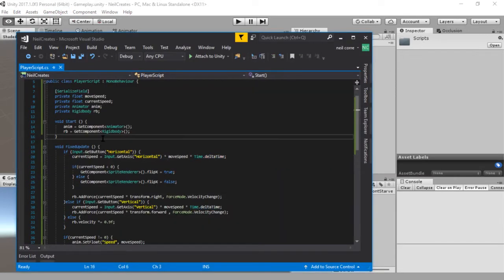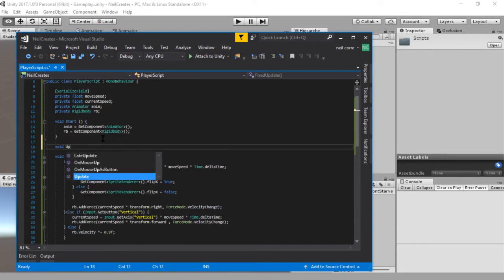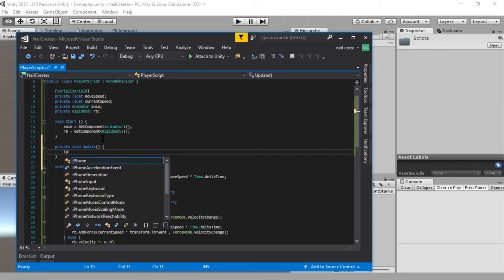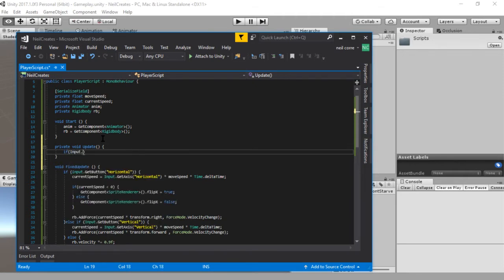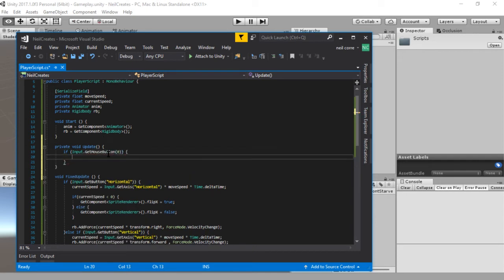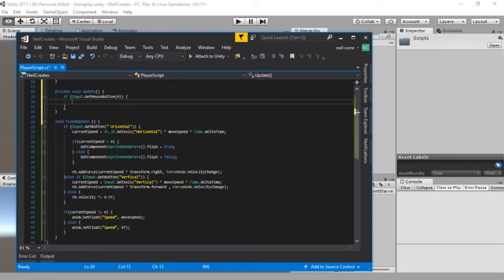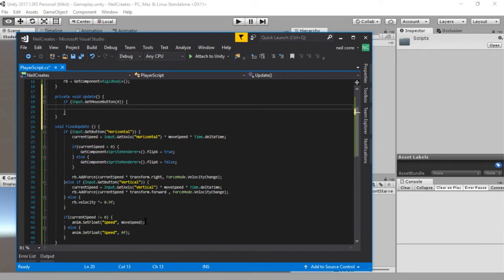All right, so in the attack animation, let's put that in the update. Okay, so when do we attack? Are we going to allow the player to hold the button? Every time the left mouse button is clicked, we're going to attack. So, are we going to cast a ray now? Let's just cast a ray later. For now, let's just play the animation.